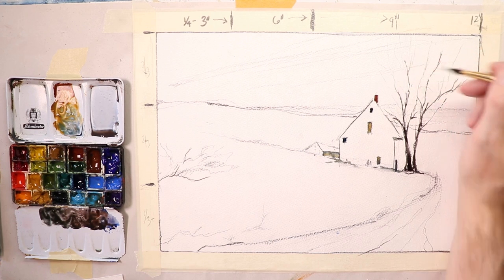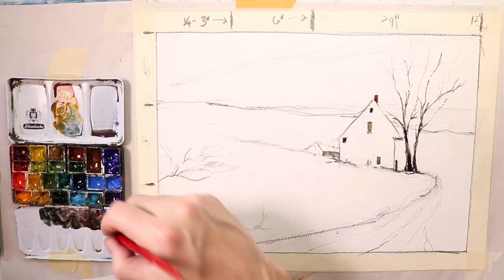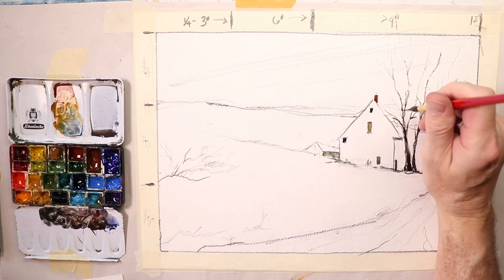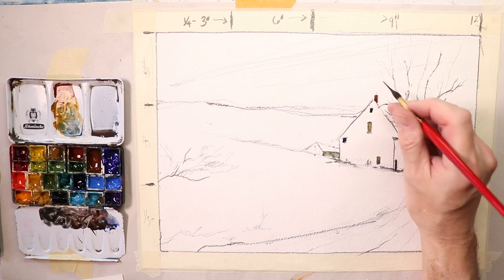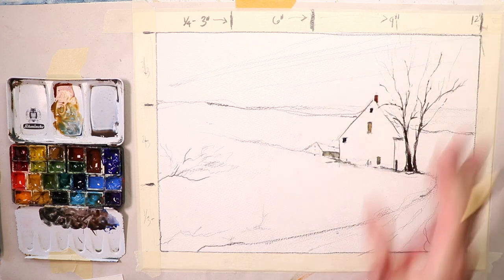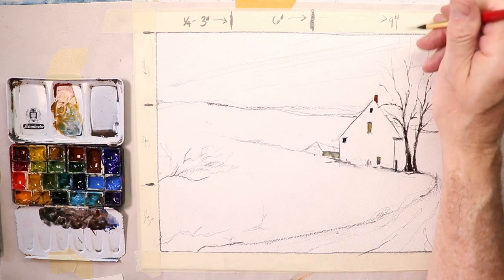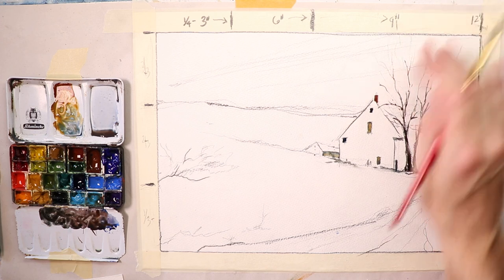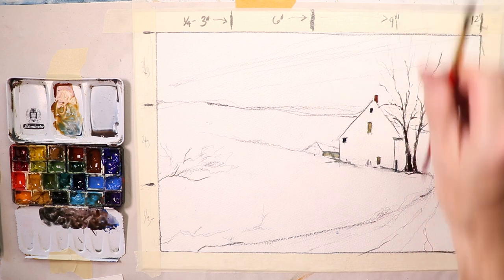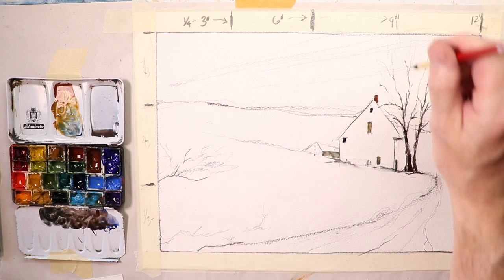You can also wait till we're finished with the sky washes and then go in and do that. And I think that's what we'll do. So here we're just getting some more details with our branches and stuff like that. And then once we're done with the sky washes, we'll leave it like this now. Perfect. We'll leave that like that. And then once we do our sky washes and the sky washes dry, then we'll go over after that and add in the rest of our branches that go up and then out of our painting through the top of the rectangle up here. You can see that. We have branches going all the way up this way. But we want to do our sky wash first, and then we'll do our final details here.